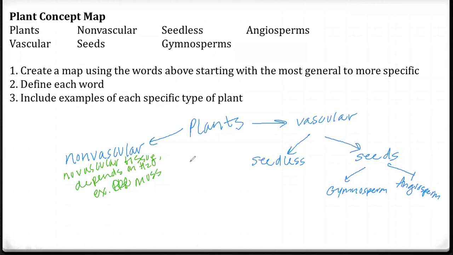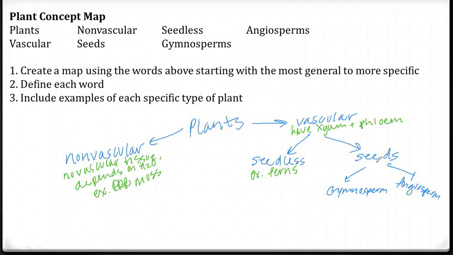Okay. And then for the other one, vascular plant structures. If you have a vascular plant, these have xylem and phloem. Okay, so seedless vascular plants are what they sound like. They don't have seeds. An example of these are ferns.